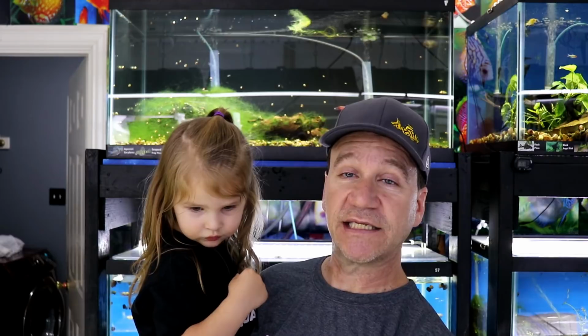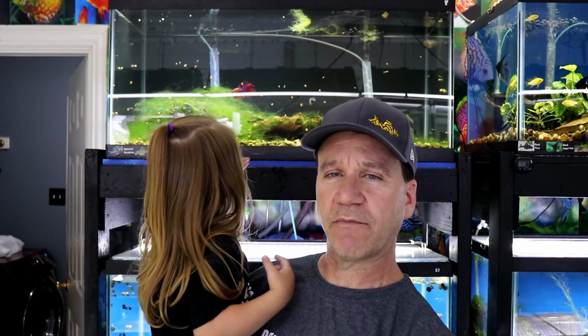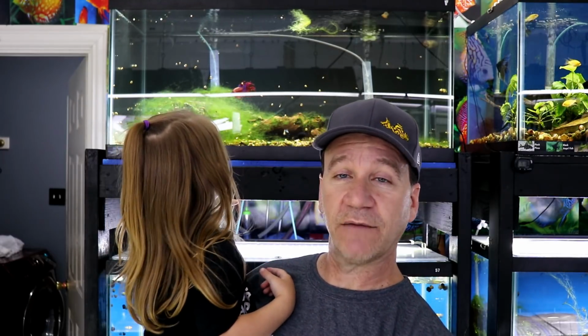So probably a lot of you guys out there have never actually heard of this type of shrimp. This is just another genus, just like Caridina and Neocaridina, and then this is the Paracaridina. I'll talk a little bit more about that in a minute, as I did quite a bit of research trying to understand exactly what these guys are. They're also known as the blue bees, which is kind of funny because most people that get these, they usually end up turning kind of brown. They don't stay blue too often.